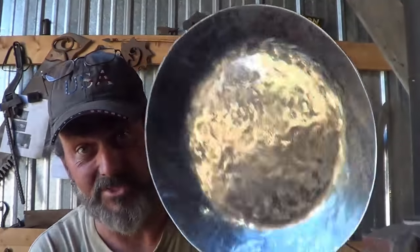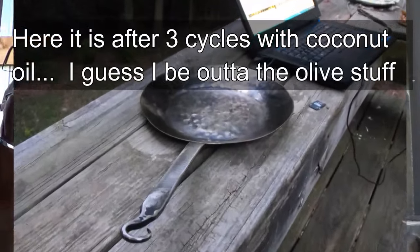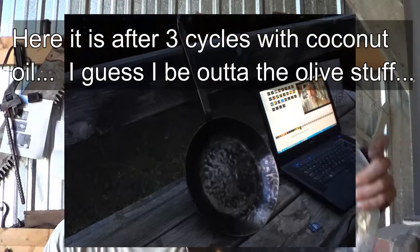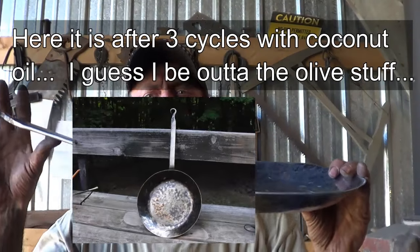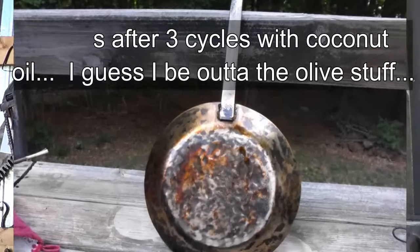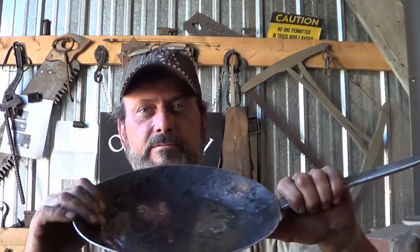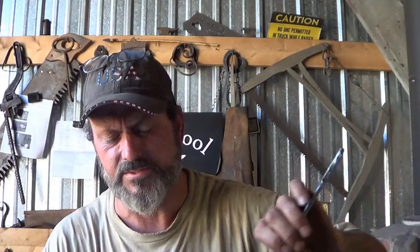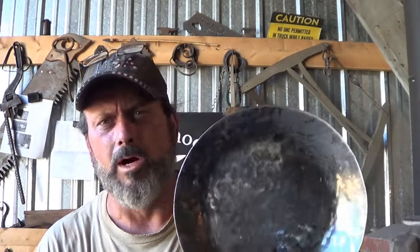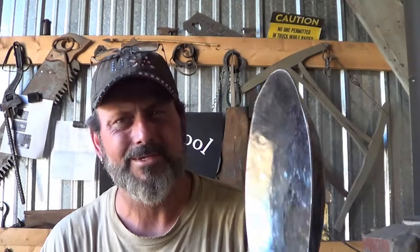You're going to want to season this — this thing is going to rust. So you're going to take olive oil, just like with a cast iron pan — wipe the thing down with a good coating of oil, throw it in the oven at 400 degrees for about half an hour. Take it out, wipe it down again, and repeat that process three or four times. Each time it will get darker and darker — you'll get a light yellowish-brown in the first couple of seasonings, and you can get as dark as you want. Washing it is the same as with cast iron: some people say don't even bother washing, just wipe it out. If you do wash it, just coat it in oil when you're done and put it back. That's it.